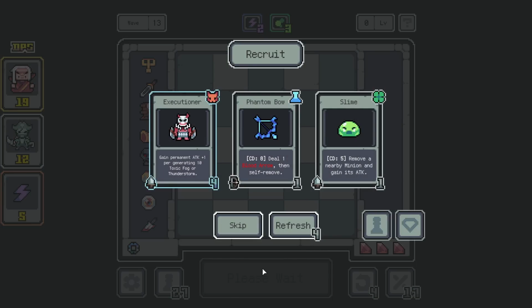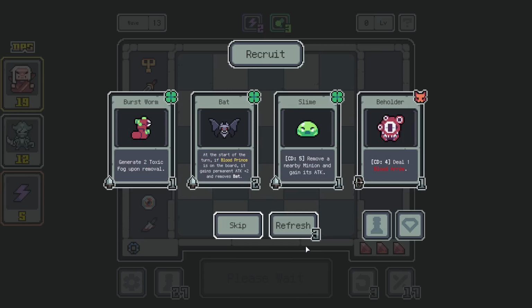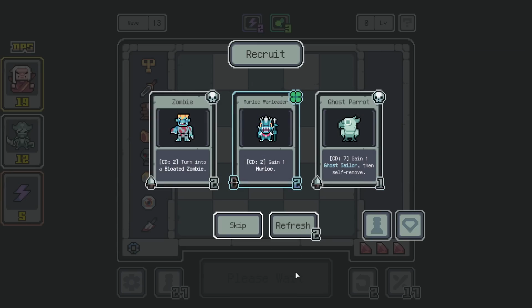You know what? Sure. Gain a permanent attack 1 for every 10. Wow, 10 Toxic Fog or Thunderstorm. There's a really cool build in that. It's not anything I'm going to be doing right now.